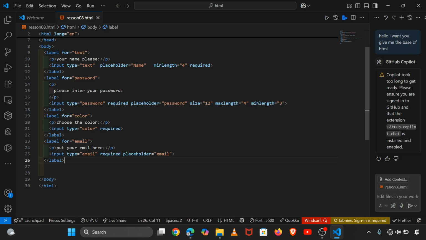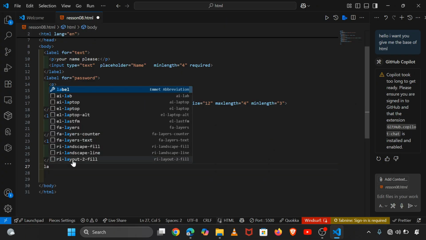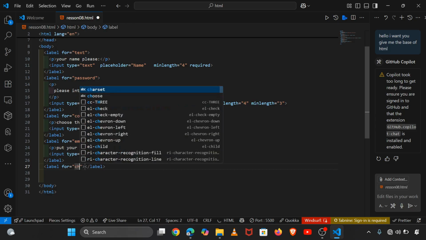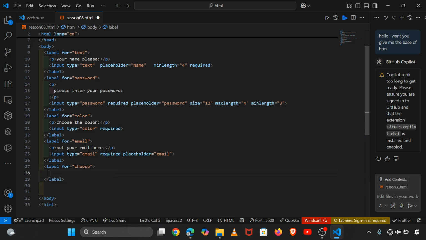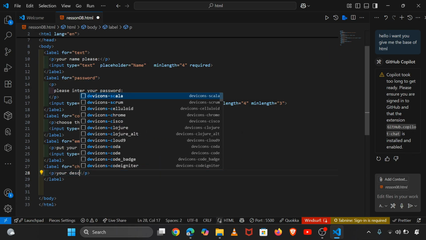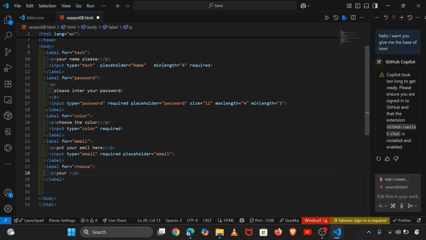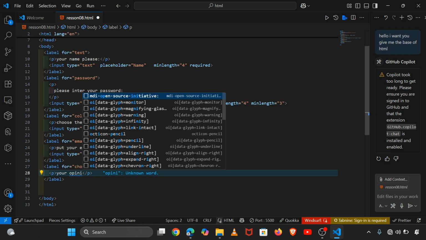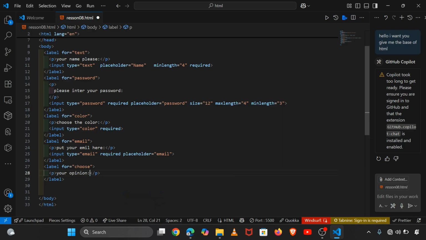Again, you came here and label for, for example check, choose for example, and p, input your decision, for example, your opinion.